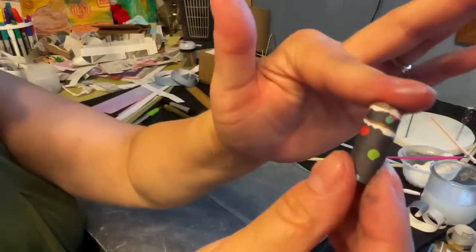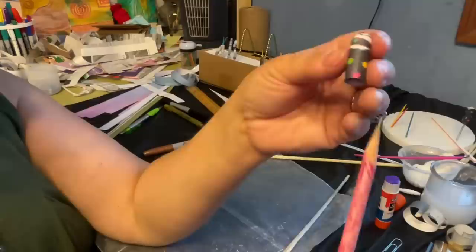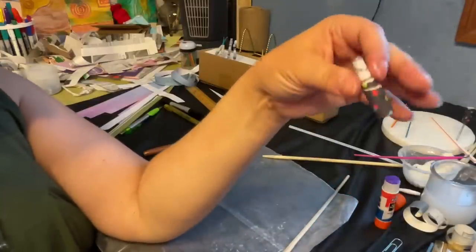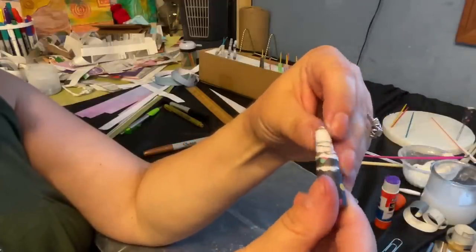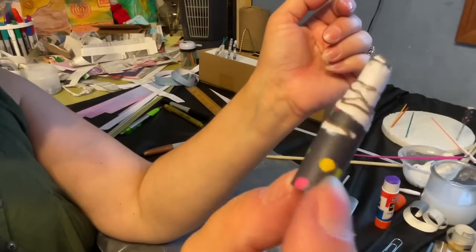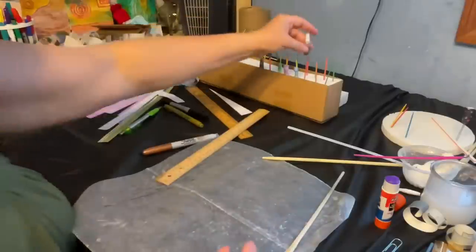You could keep it flat down if you just wanted it subtle. But again, if you want it to really highlight those, and that's why to be able to move these around at the end, that's why you don't Mod Podge as you go, because otherwise I wouldn't be able to spread that out. But isn't that a neat looking bead? So that gives you a cool bead.